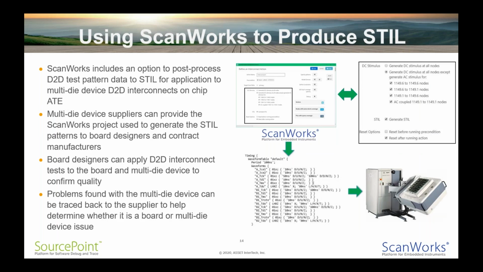ScanWorks now includes an option to post-process die-to-die test pattern data to STIL for application to multi-die, die-to-die interconnects on chip ATE. Since its inception as ScanWorks for Boundary Scan, the test platform has provided board-level shorts, opens, stuck-at, and bridging fault testing for interconnects between boundary scan devices through the use of its automatic test pattern generator feature. With recent enhancements, ScanWorks now generates patterns based on STIL that can be applied by chip ATE to test for shorts, opens, stuck-at, and bridging faults on die-to-die interconnects between chiplets.